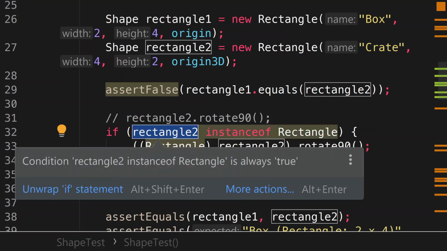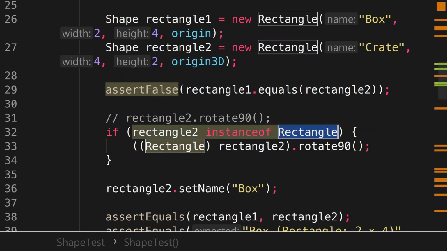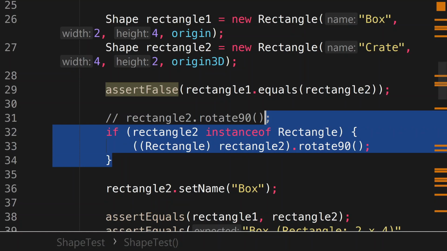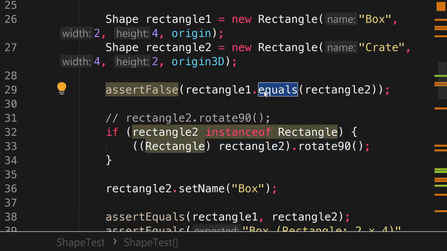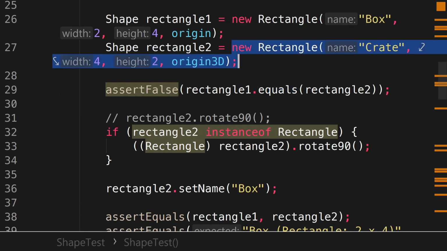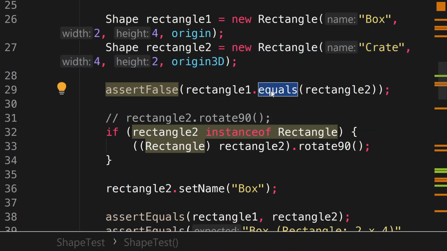We can ask if rectangle 2 is instanceof a rectangle, and if that's the case, I'll go ahead and perform a cast on the rectangle 2 reference to turn it from a shape reference into a rectangle reference, and then finally invoke rotate 90 degrees. So I suppose the point I want to make here is Java is going to be smart enough to call the most specific implementation of the underlying instance even when there is a method declaration that's defined in a parent class.